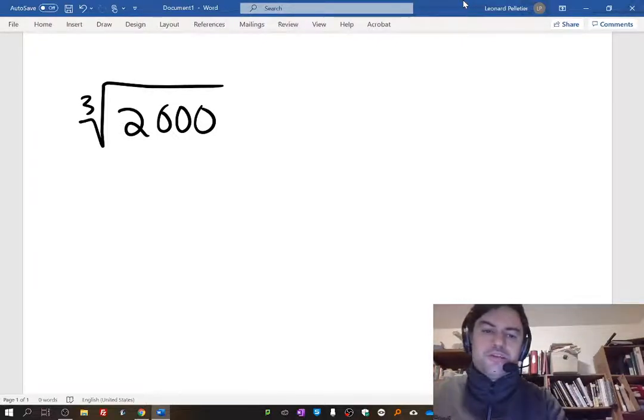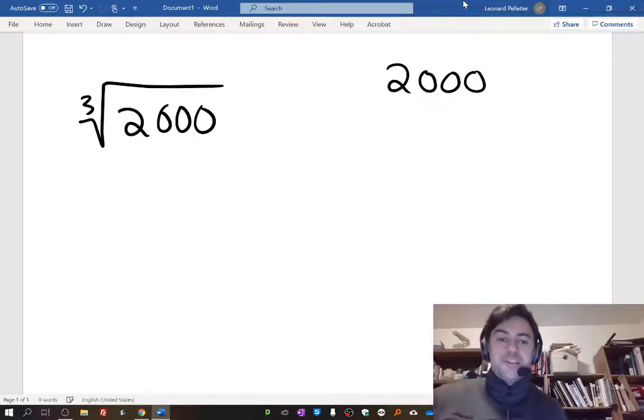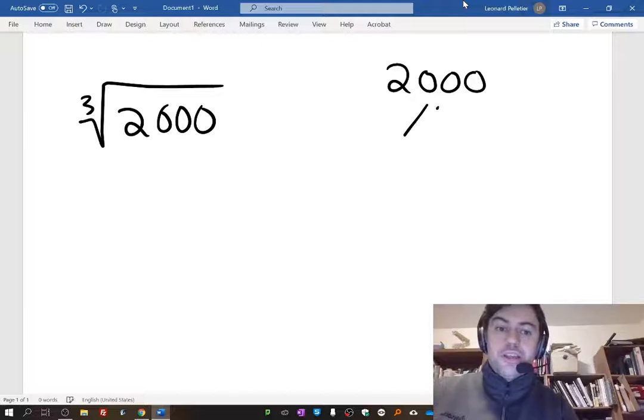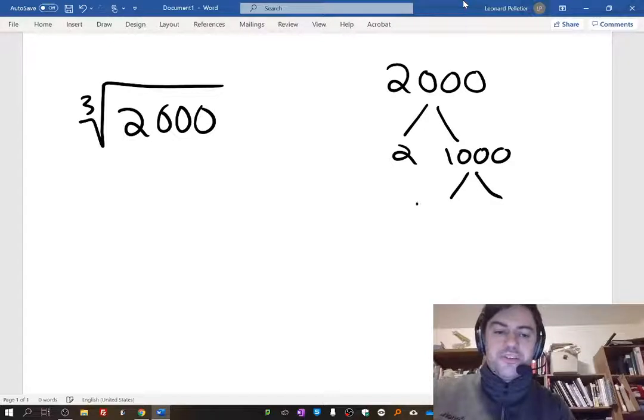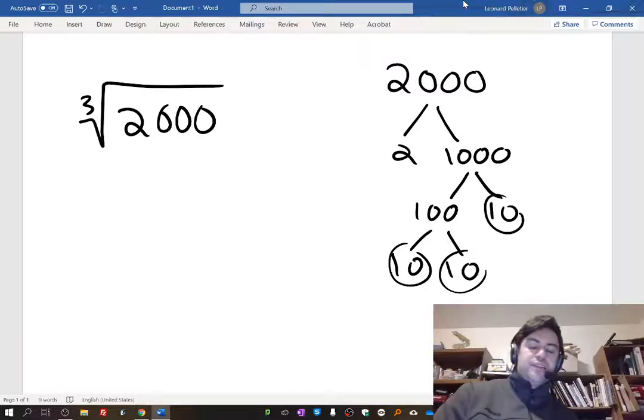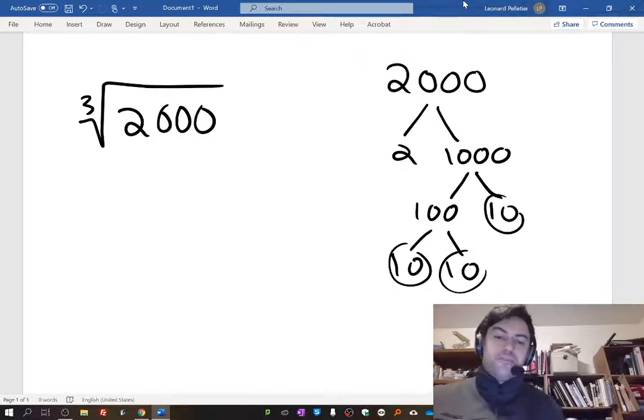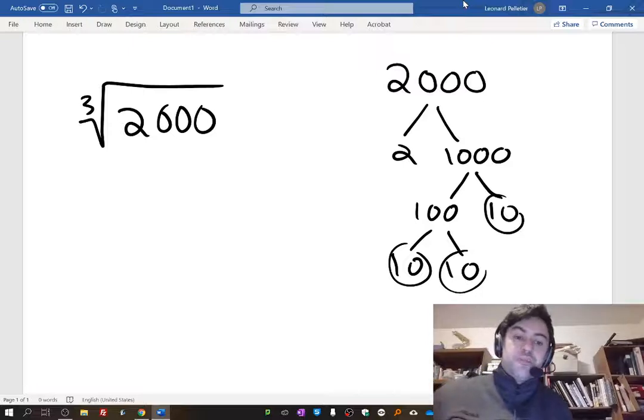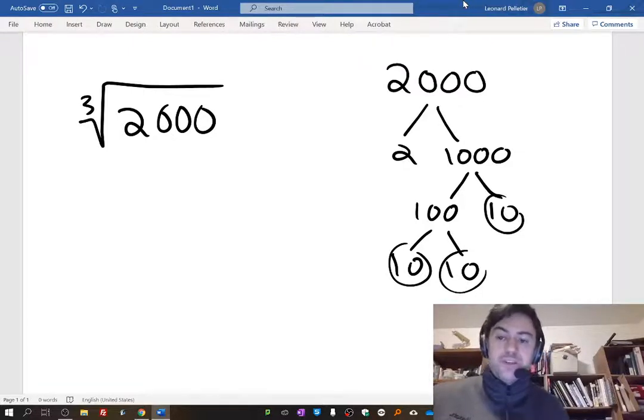So, we could do the factor tree for 2,000, but it doesn't really work out to be all that different. And I'll just mention that you don't actually have to go all the way down to the prime numbers. If you just find a triple, you're pretty good to go. Like this works into 2 times 1,000. And if you happen to notice that this was 100 times 10, and that's 10 times 10, if you come to a triple here, you don't have to go all the way down to prime factors. So it's nice sometimes if you happen to recognize a triple that's already in it.